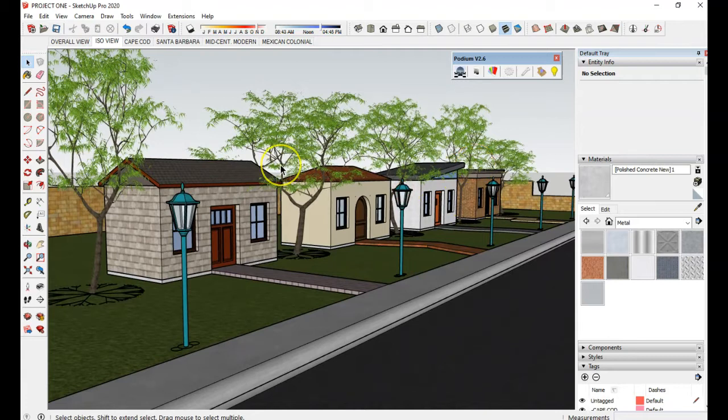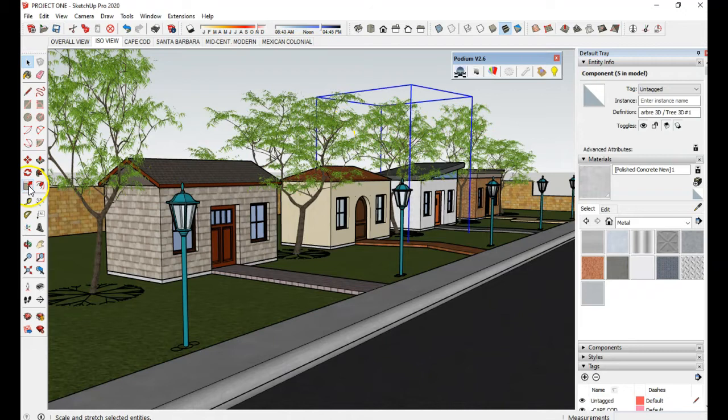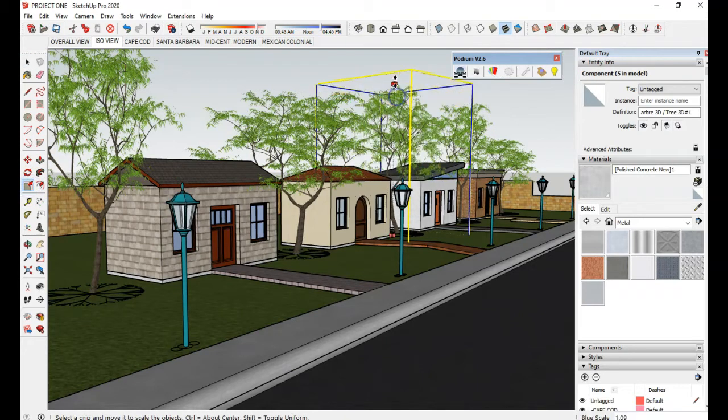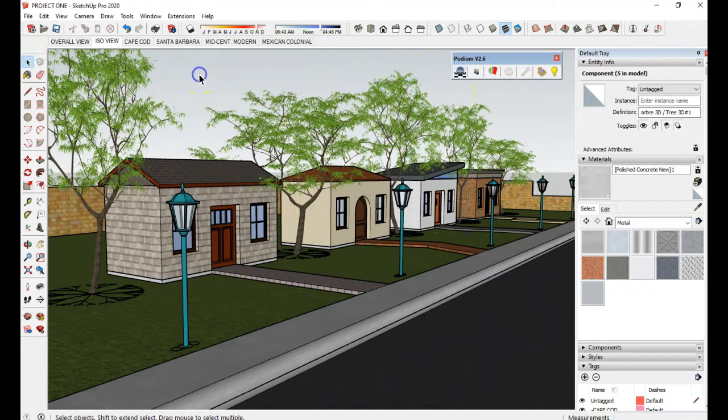Now, once you're in this view here, you can kind of see how the trees look. So you can see that this one's a little short, and these three in this view look about the same size. So I'm going to take this one here and scale that up just slightly so it's a little different, because it all depends on your view, okay?